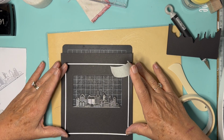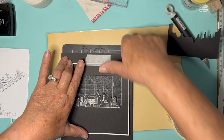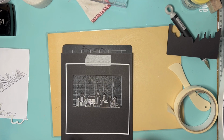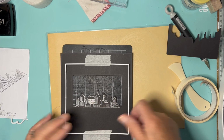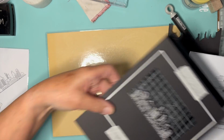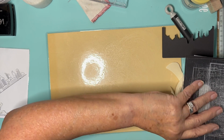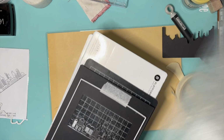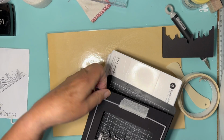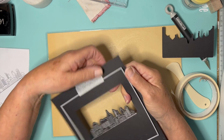Right. One there. And one there. Okay, let's just pop this through the machine. I think perhaps a sentiment, a die cut sentiment from the silver might look kind of nice, really. Let's have a see about that.